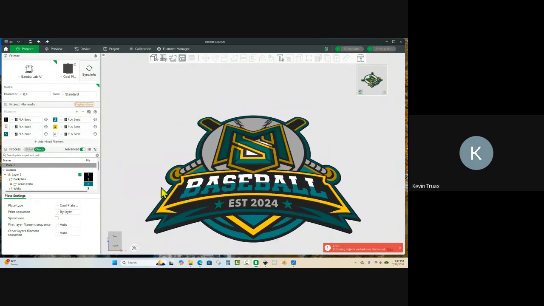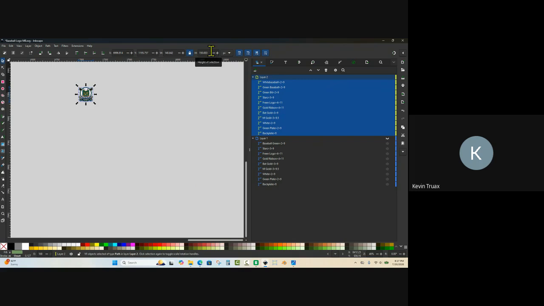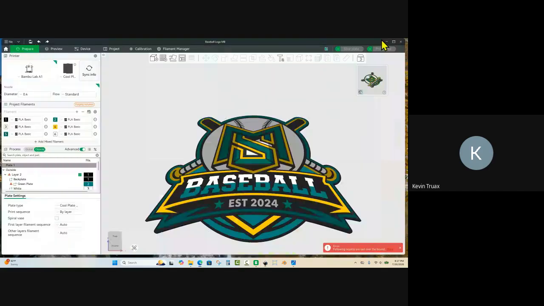Well, we see one problem right off, don't we? So let's go ahead and go back into Inkscape because we forgot the critical step, and that was to resize it to our finished hype chain size. I forgot that step. So we have our lock turned on, so we're going to change the height to 150. That's what I usually use for hype chains, and that will change the width proportionally. Now we will resave this, and now we'll see what the model builder gives us.